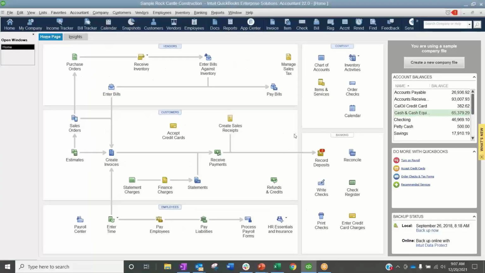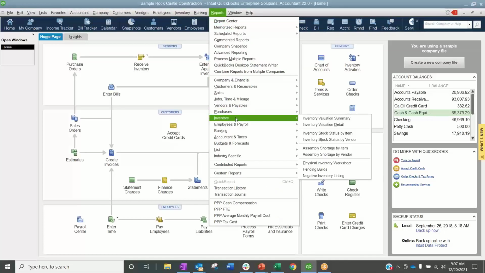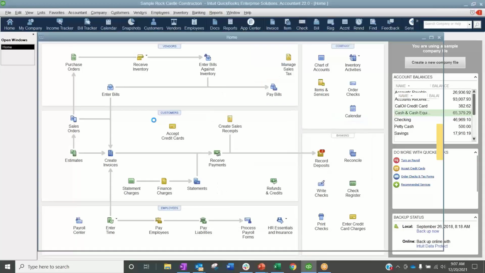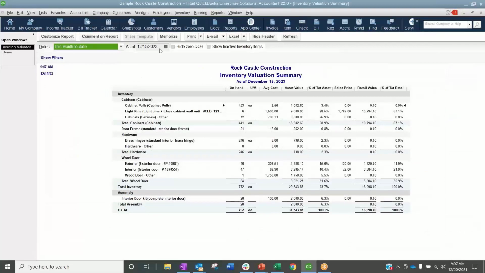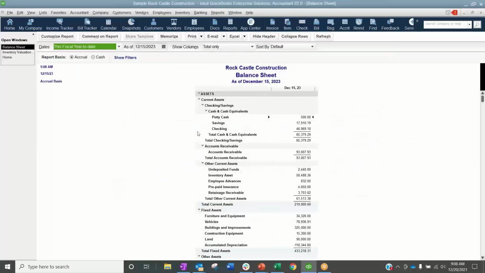I like to function in there more. So what does that mean? When I go in to look at my reports, down to inventory, if you don't see inventory in here, by the way, you might not have it turned on. If you don't see purchase orders, you might not have inventory turned on. We go to the inventory valuation summary report. When I run this report, it defaults to whatever day it thinks today is. This is a sample file, so it thinks it's 12/15/2023. But this asset value on the inventory valuation report should always tie out to our balance sheet for inventory.